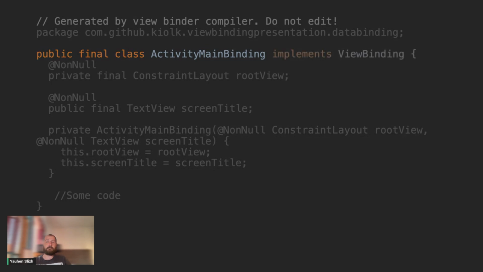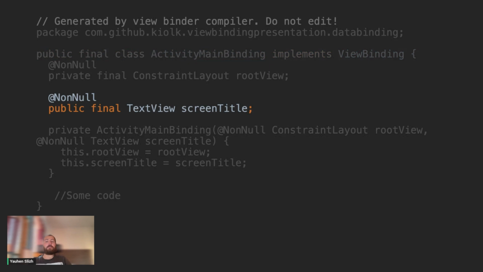This class implements the simple interface ViewBinding, which contains only one method, getRoot, that should return the root view described in our XML file. The generated class has public variables that reflect all XML views that have an ID.